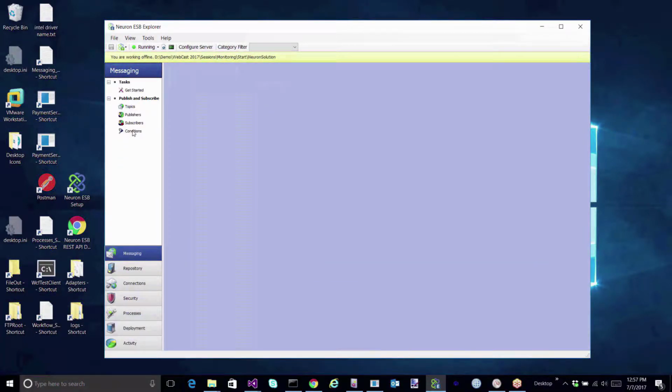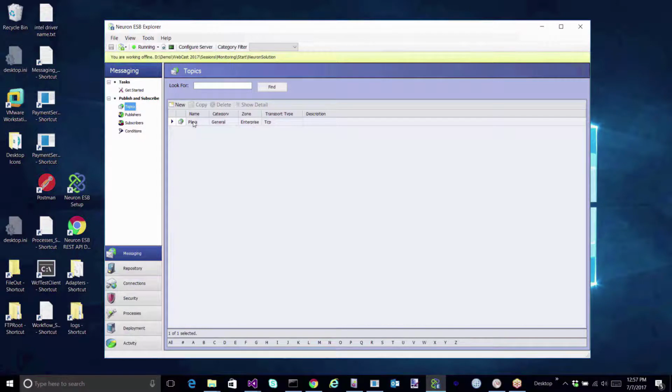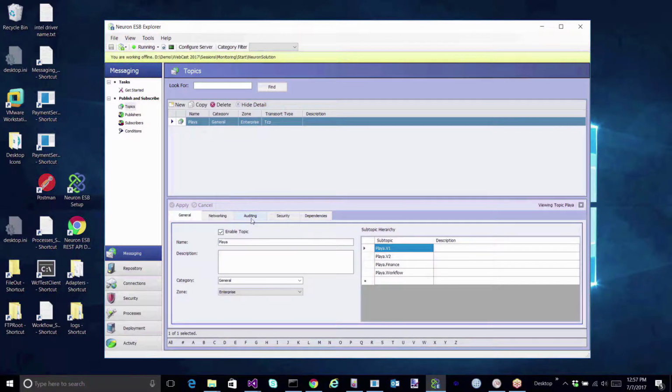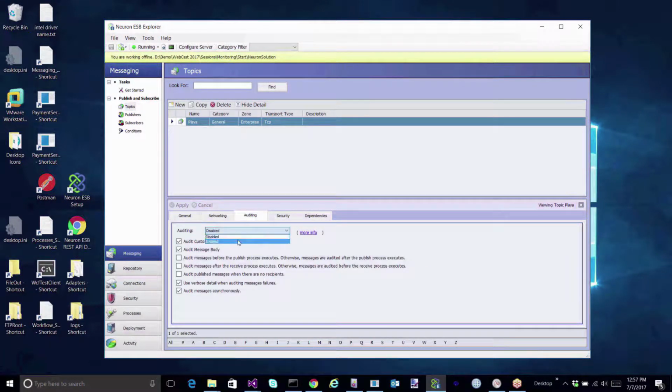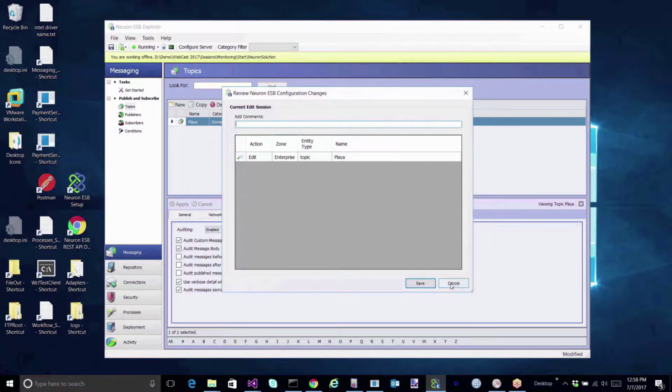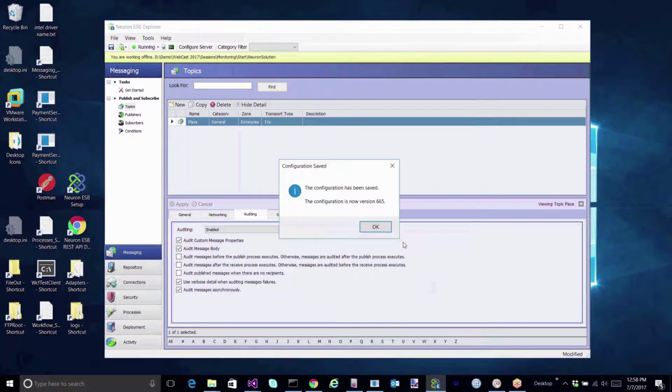Number one, if you're in a workflow or if you're in a business process, you can use the audit activities. That gives you a lot of flexibility and granularity insofar as what you want to audit, track that is, and exactly where you want to track that message. Now, another way to do it is just through a topic. You can simply hit a topic, select the auditing tab, and just turn on the feature. There you go. You have a variety of events, variety of things you can do. Hit apply and save. That's simple.